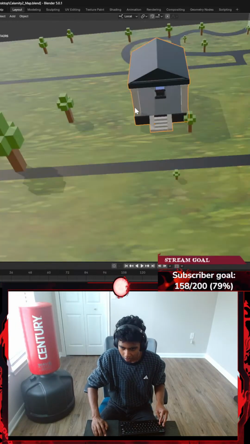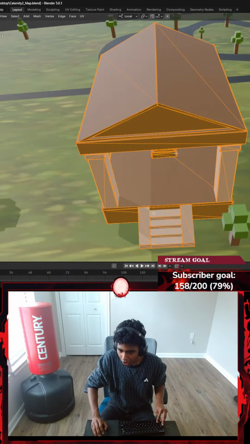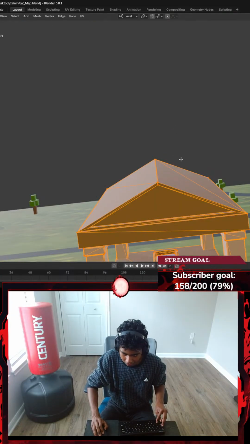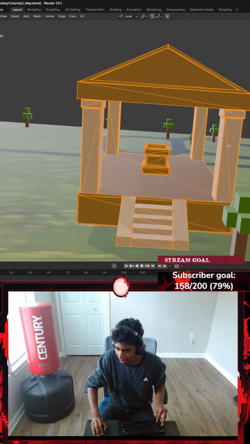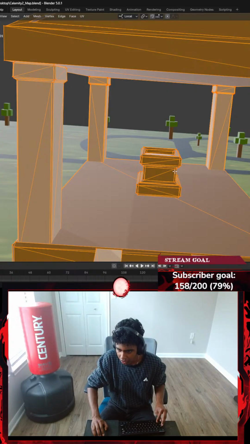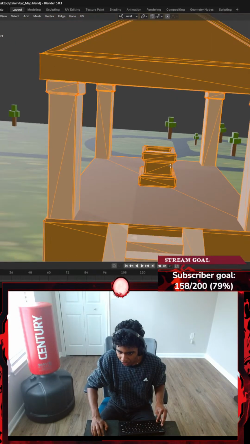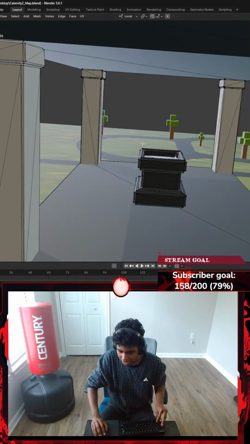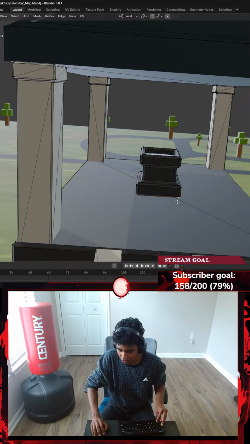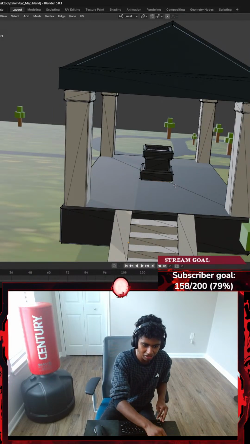It's fine. Okay, if I were to go to tab, I don't know much about my topology here. I want to fix my topology, but I don't know how. I was gonna add a decimate tool here, but I don't think I actually used a lot of meshes here, did I? How many vertices? I forgot. How do you check the number of vertices that you used? I want to fix my topology. I forgot how.